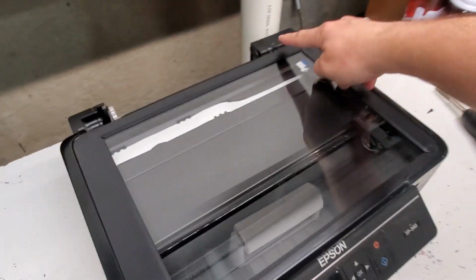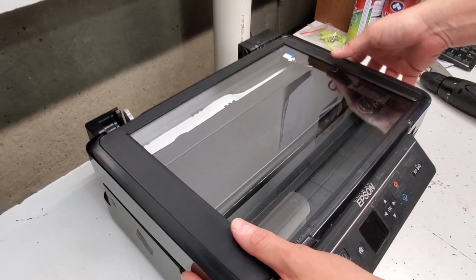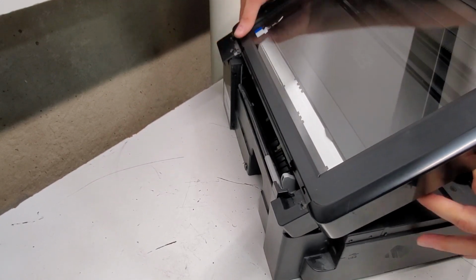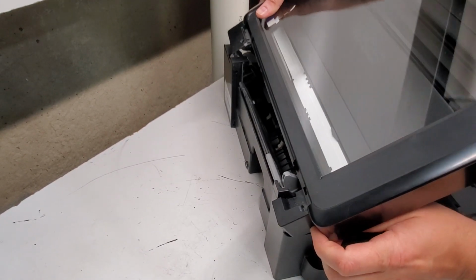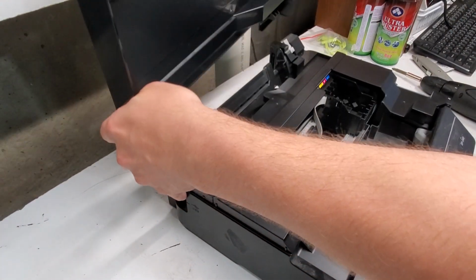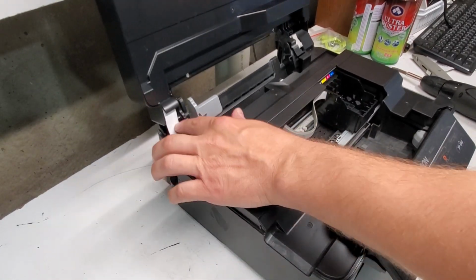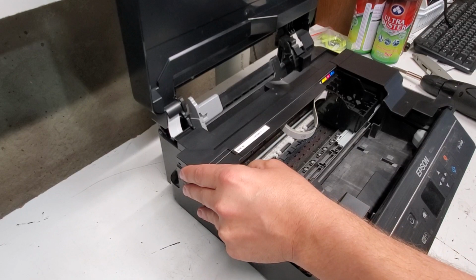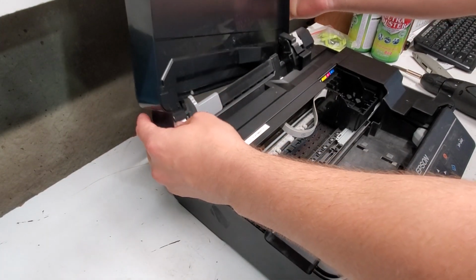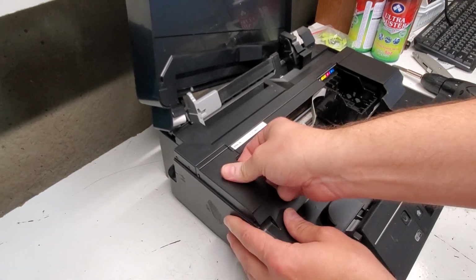Okay, and after we remove the screw over here, what we need to do is we're just going to lift the right side. Lift it like this here. Get it out of the spring. And then move the side to the left. And our top portion is now removed. We need to be careful not to break this ribbon wire right here. So I'm just going to carefully set it right here, and then we'll just continue with removing the rest of the plastics here.